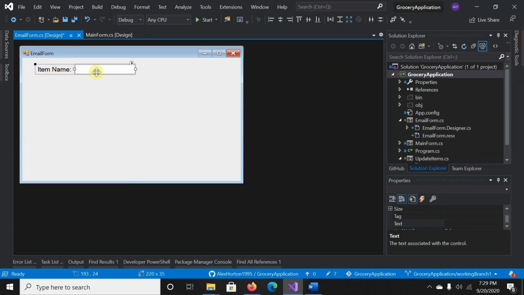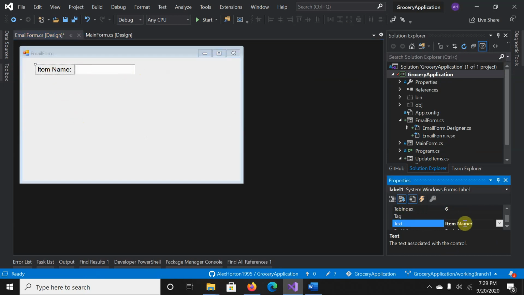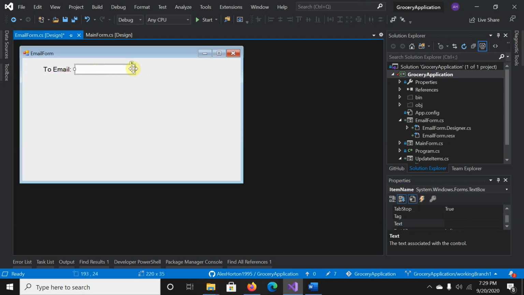We'll change the text and say to email, something like that. Make this form a little bigger.